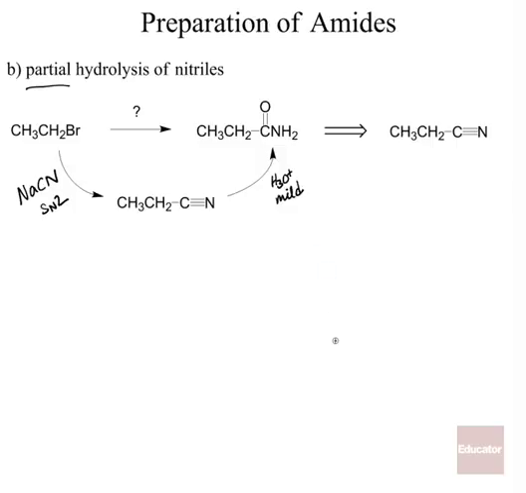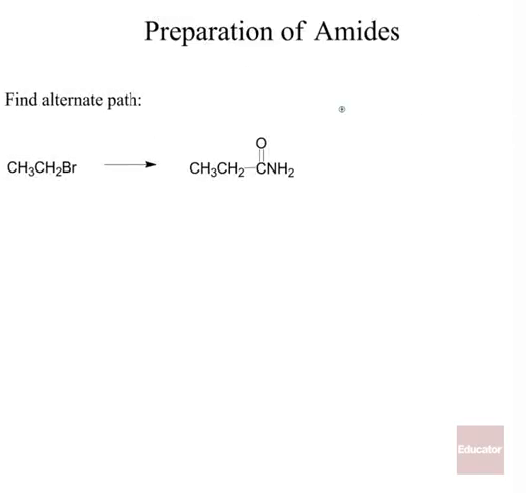We'll do just a partial hydrolysis. We'll start hydrolyzing the nitrile. But if we don't add heat, then we can get it to stop at the amide product. So this is another way that we can make an amide, thinking in terms of a retrosynthesis, going back, doing a functional group inversion back to a nitrile instead. What would be another way that we can do this transformation? We see we have two carbons here, and we're adding this one carbon that ultimately would be an amide functional group. Let's think of another possibility.